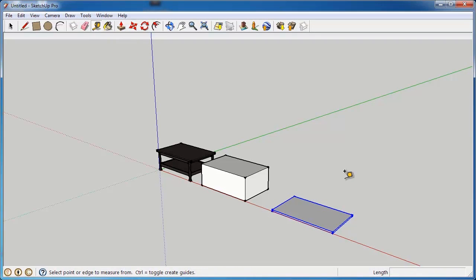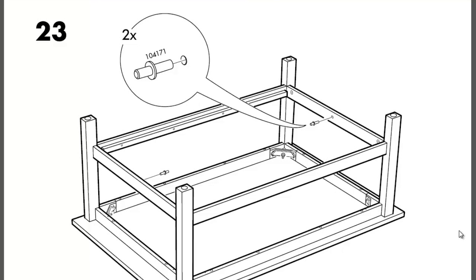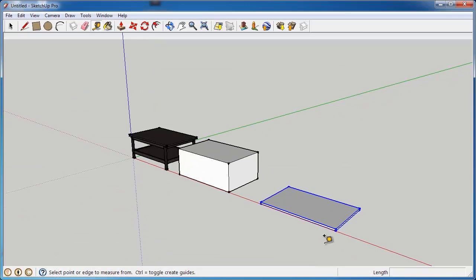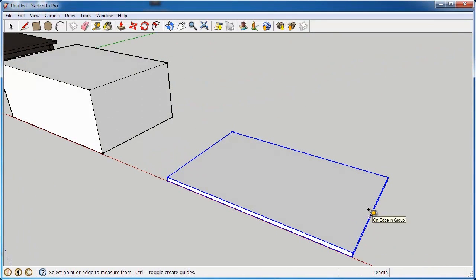So now that we have the tabletop drawn, let's create a few guides so that we can create the legs. So just looking at this image in the assembly instructions, we can see that we have an offset, I'm going to guess about 2 inches to the legs, and then probably about a 1/2 inch here. So we can go ahead and do that right here in SketchUp. So we'll create a guide, go 2 inches, and then on each side we'll go 1/2 inch.